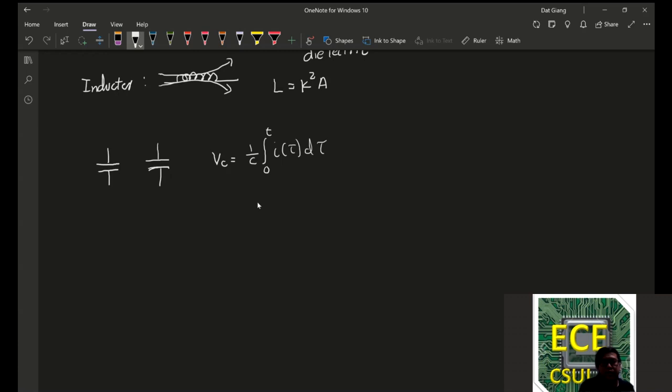Now, for an inductor, we generally use the symbol of a coil, and the voltage is equal to L di dt. Notice that capacitors are better at keeping a constant voltage because it takes some time for the signal to transition. So it reflects more on the capacitor for voltage, whereas for inductors, it reflects for current.